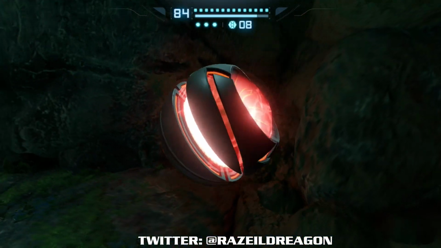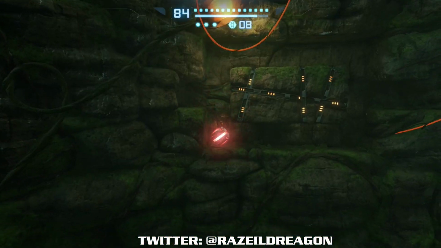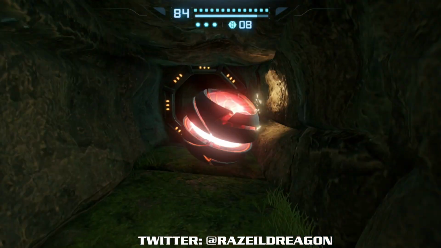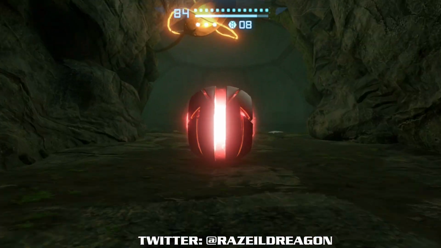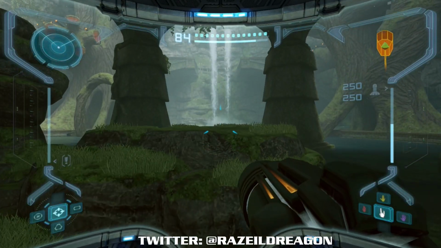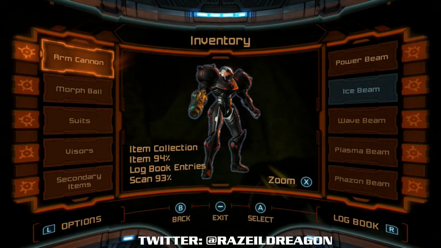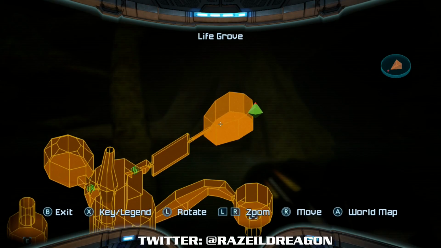All we got left, hopefully, are the Chozo artifacts. If not, I'm in trouble. But that doesn't make any sense. I have all the missiles. I have the everything. What could I be missing? This is the Life Grove, right? I didn't just walk into the wrong room. Okay, cool.